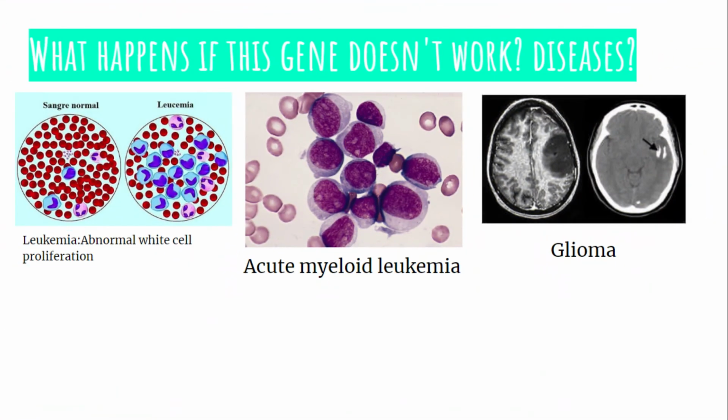What happens if our gene is missing, if this gene doesn't work? Why is it so important? Well, as we know, the gene takes part in the Krebs cycle, and the Krebs cycle is a key part in cellular respiration, which allows the cells to get the energy they need. So if these cells don't get this energy, we would die because we need that energy.